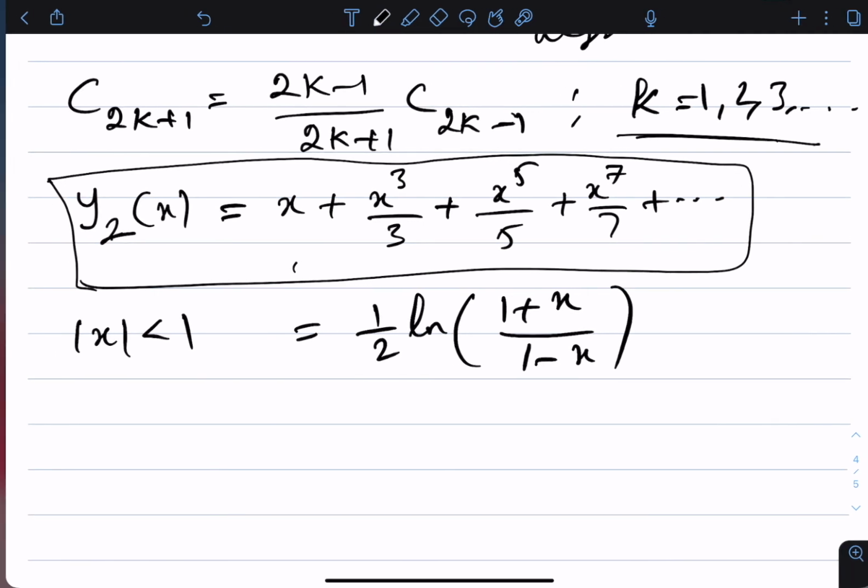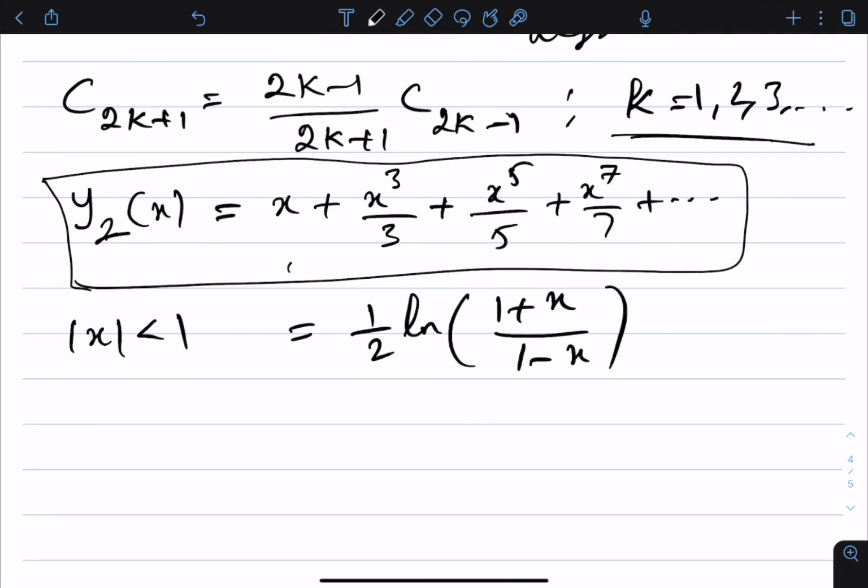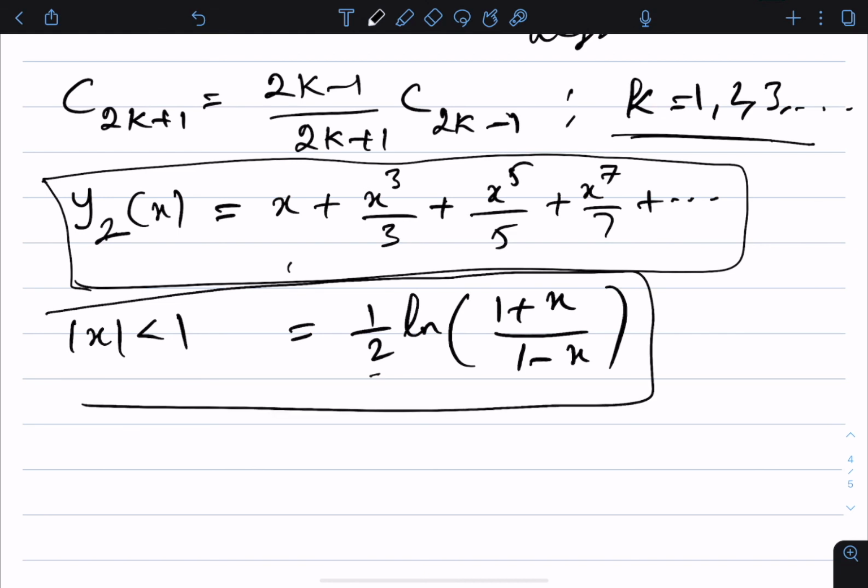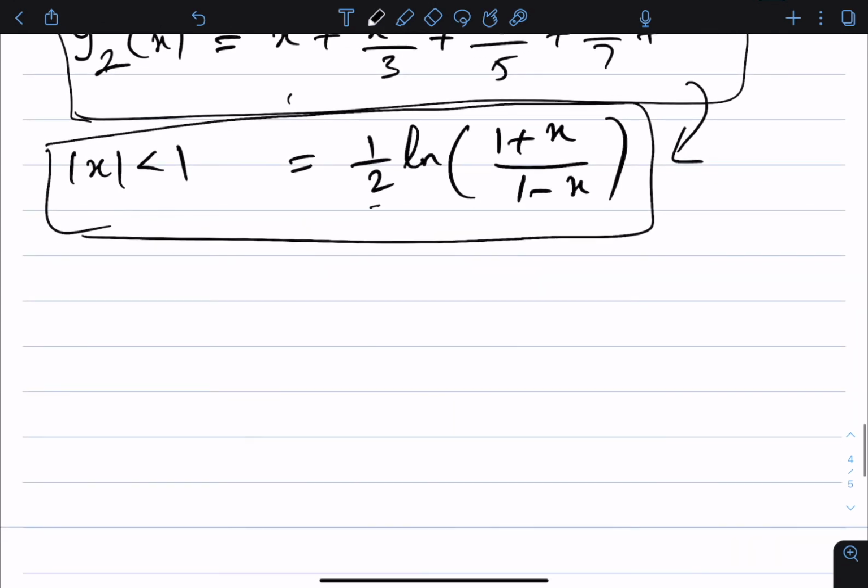This you can see if you know the formula for log 1 plus x. So you see this is log a by b, which is the same as log a minus log b. Log a is log of 1 plus x, log b is log of 1 minus x, and that has an expansion. If you sum them, some opposite sign terms get cancelled and some terms come as double, and that is what brings this half here. Okay, so for mod x less than 1, the series is precisely this. So this is for the case when p is equal to 0.